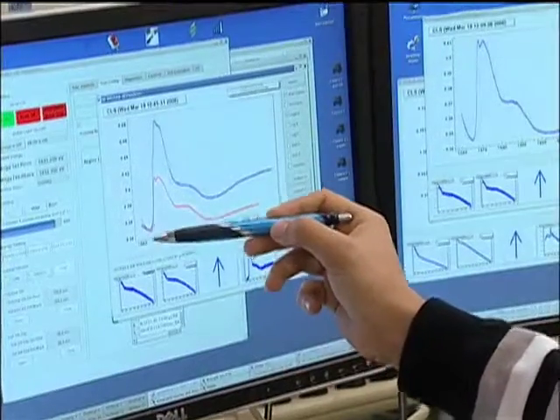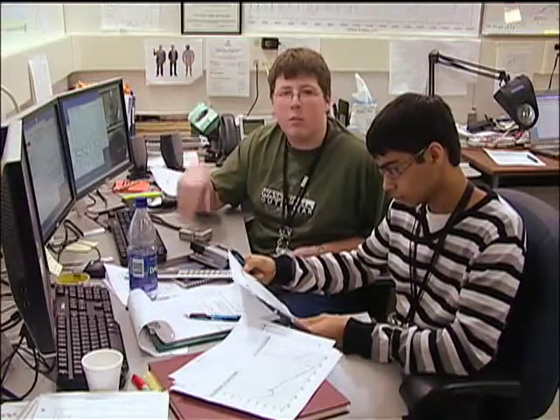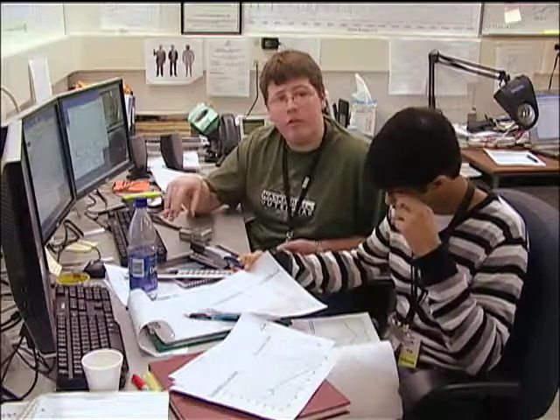What we're able to do using this technique is find the individual elements, but even more importantly we can also determine the chemistry that they have in that particular sample. What we hope to do is take a soil straight from the field compared to a soil that we've simulated an acid rain effect, and to see how the chemistry of those individual elements changes. We're just waiting for the scan of aluminum to complete, and we're going to keep going through the scan to see how much each one changes — nitrogen, iron.